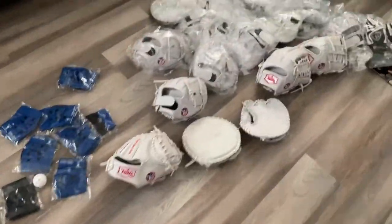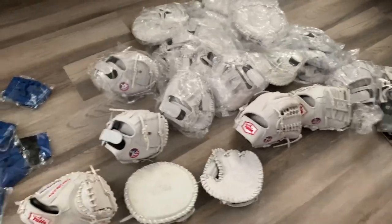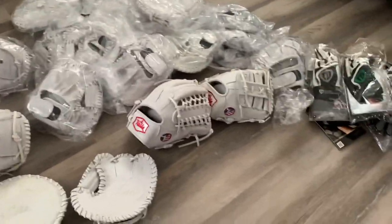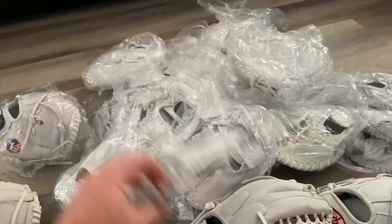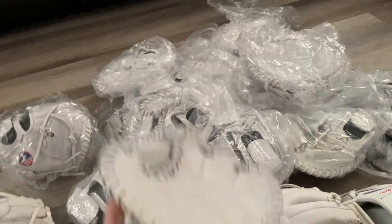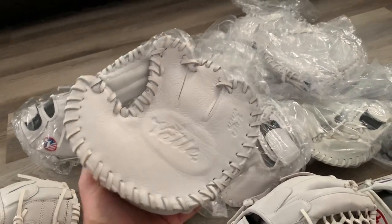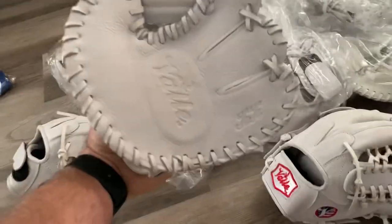Now back down here to the training gloves, Valley training gloves. All of these are on sale, most of them for about $50 off. Some of the smaller ones, the pancake glove, the switch pancake, ambidextrous for righties and lefties. Love it. Every baseball player should have one of these. This is on sale, normally 60 bucks, for $49. It's a four finger KK, one of the best training gloves you'll ever have. Every baseball player needs one of these in his baseball bag.